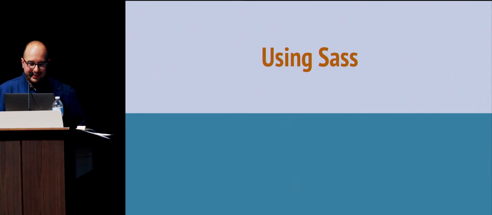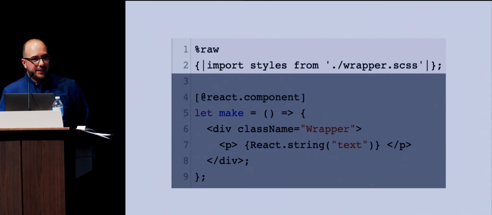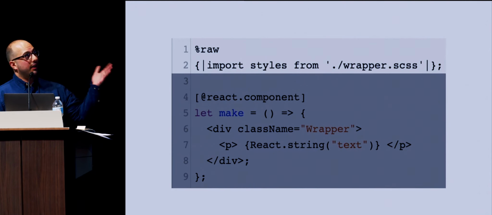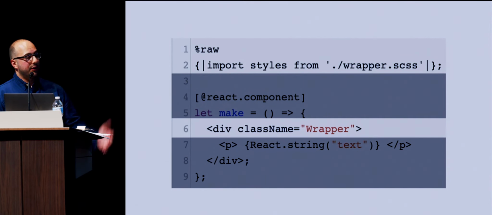So let's look at using Sass. We firstly import some Sass file, and this is going to be useful when we're using Webpack or some kind of JS bundler. It's going to require this file. You can use a raw import statement, you can use a require statement, you can bind to a require function and then use that. There's a lot of ways you can do it. And then eventually you're just going to use some class name, and this class name will be coming from that CSS. They're not linked in some way. We're just importing this file and then using some class.